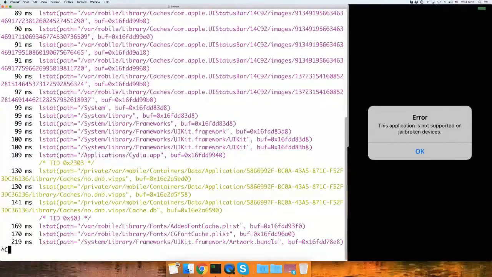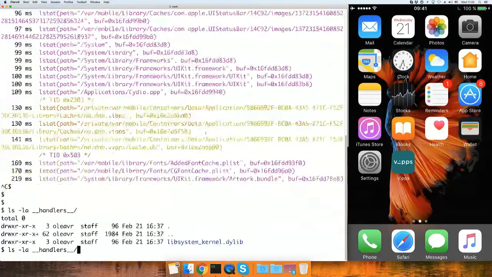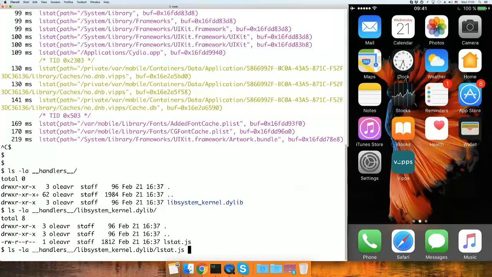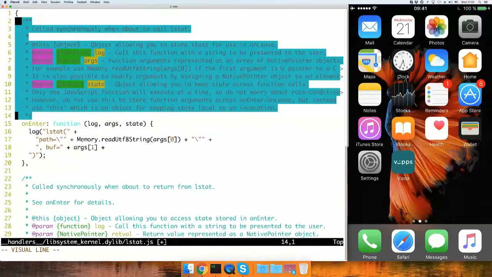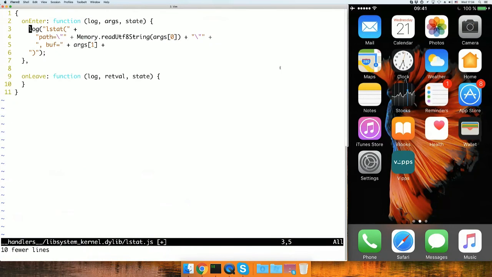What we can now do is look in the current directory, where there's a handlers directory generated by this tool, with a subdirectory per library that we are hooking functions or putting probes inside. There's a file per function. You can also use wildcards, like *stat or things like that. We can now just edit this file on the file system. It has a bunch of comments explaining the API, but I'm going to remove those to make it more readable so I can explain it to you instead.